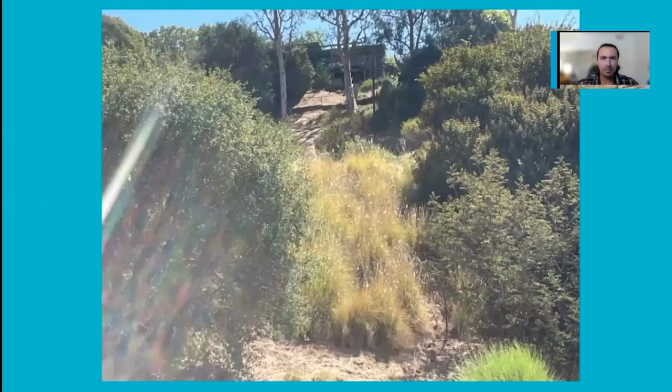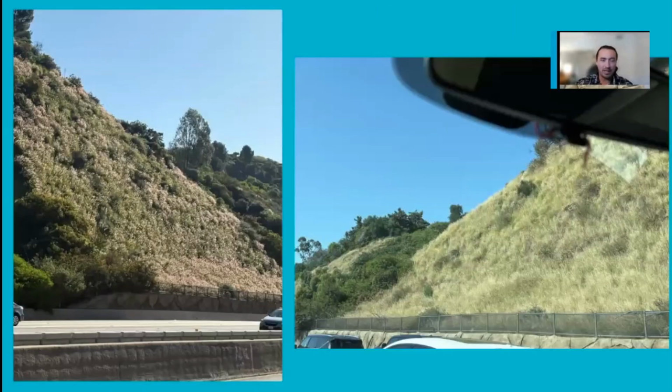Another example, just a little bit of a close-up. That's kind of like a fire ladder almost from the base of this hillside up. We don't want that, right? We want to remove that to better safeguard our environment, our homes, native vegetation from these ensuing fires. And these examples, every time I drive on the 405, I can't take my eyes off of them. Okay, I do, of course, because I'm driving. But just take a look at that. That doesn't look right. That's not healthy. That's fire prone. That's pushing out native plants.